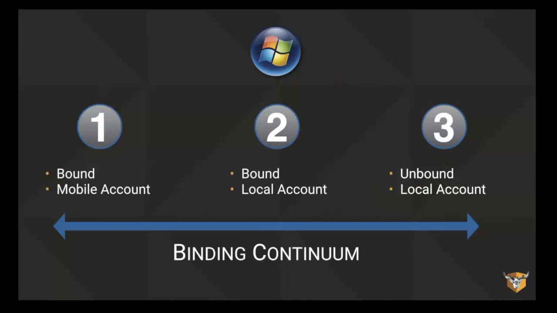Our goal is to get more and more people to the third position, but that's not to say that being in spot one or spot two is either a bad thing or something you should actively move away from. In particular, if you have lab machines, being bound with mobile accounts may be very, very useful and exactly what you want. Especially in a lab where the machines are not moving around, you may be Ethernet connected to the Active Directory. Works out very, very well. So just because we promote the concept of that third setting, with an unbound system with local accounts, that by no means suggests that NoMAD isn't viable in the first two, or that that's not a very useful or functional place to be. So again, while we're excited about allowing people to have more flexibility with Active Directory on the Mac, it's not specifically designed to get rid of Active Directory in any sort of sense. We fully understand and agree that Active Directory will be there in the back end for quite some time.